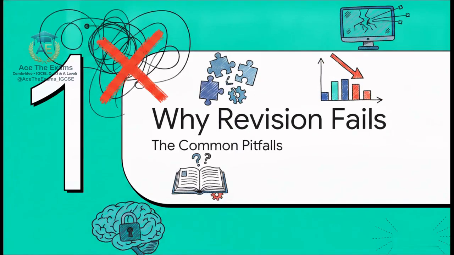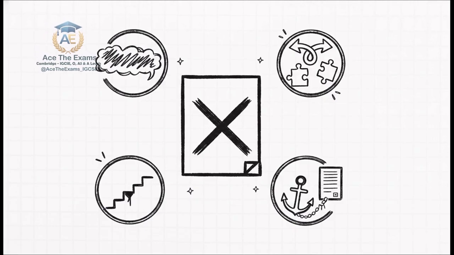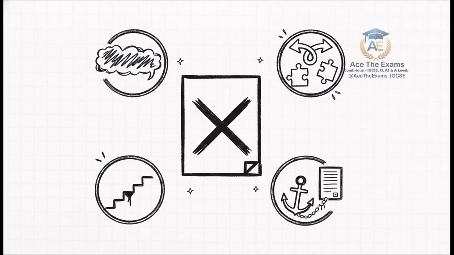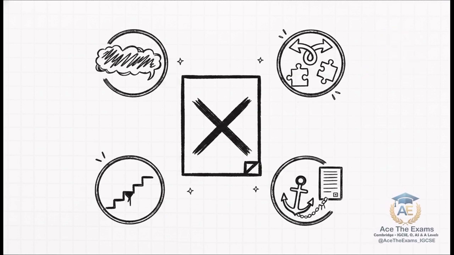Part 1. Why ordinary revision fails. So let's dive into this and figure out what's actually going wrong here. The exact anatomy of a weak answer usually breaks down into 4 parts. The most common errors we see in the 9626 syllabus aren't happening because students don't know the technology. Not at all. It's because of vague wording, confusing similar concepts, like mixing up validation and verification, missing the actual steps of a process, and above all, failing to anchor the technical explanation to the scenario provided. You can't just name drop a concept. You have to explain the mechanism clearly and specifically.